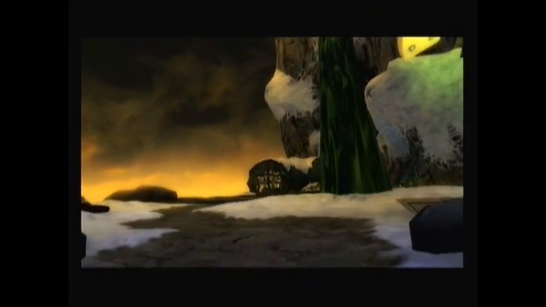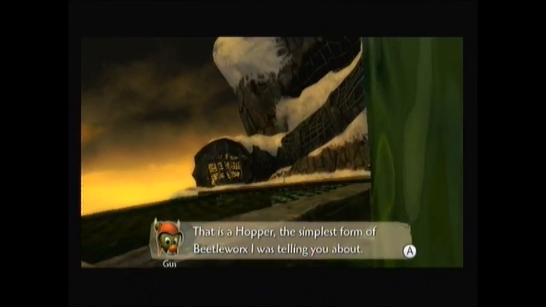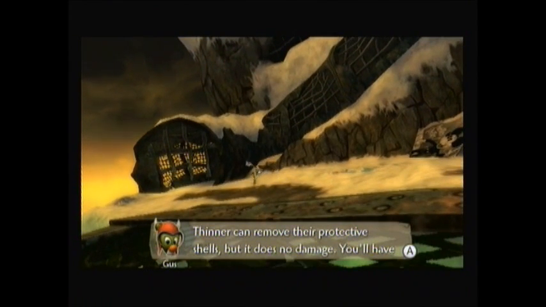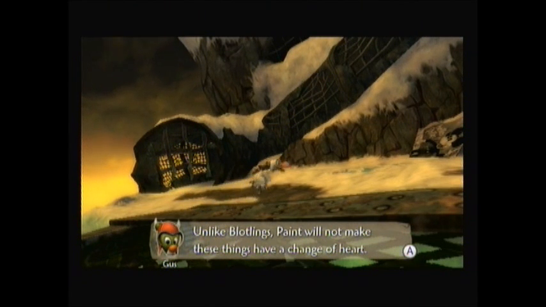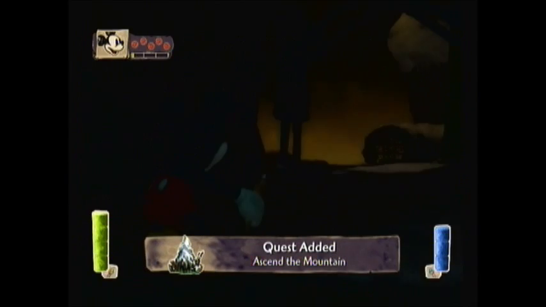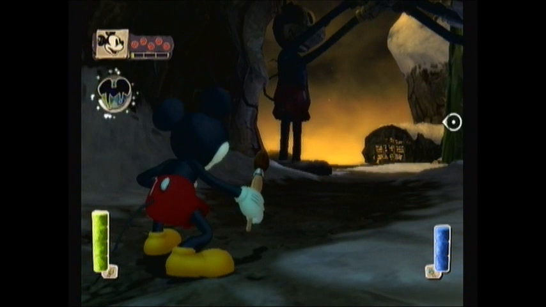And I think now that we've entered a new area, that's going to be a good place to stop. So we can't paint these things, we need to thin them out to reveal their shell and then hit them from close in. But there we go, just saved up.